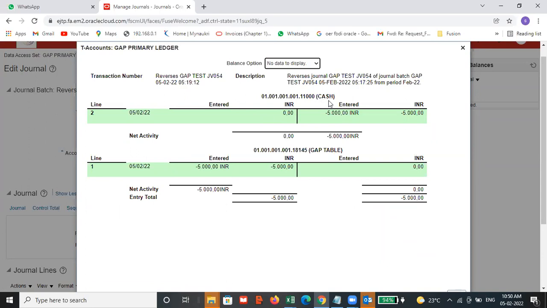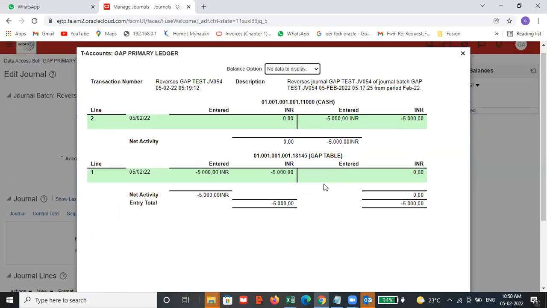For which account it was created, for which account it was. This 8145 is a gap table account. In a normal journal, the gap table account is debited and cash is credited, but since we reversed this, cash is debited and the table is credited.